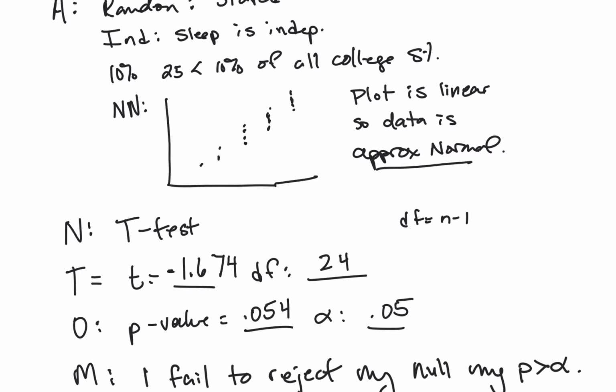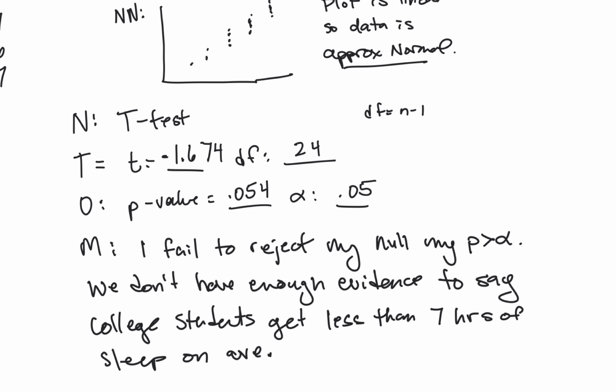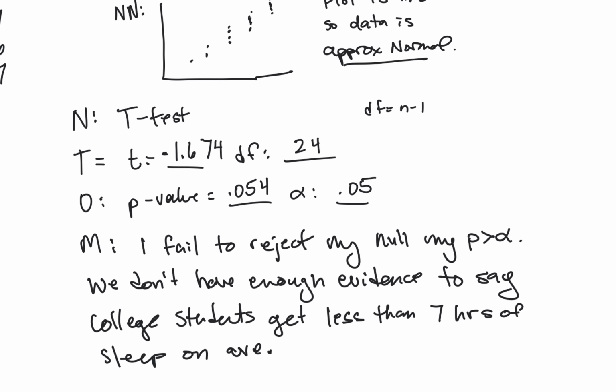So when you go through this, the rest of this, you already know how to do. I'm going to get a t-test. My t-score is going to be negative 1.674. My degree of freedom is 24, by the way. You're going to want to do that. Next to your t-score, put your degree of freedom in. This is one of those things that they don't always ask for, but when they do, it's nice that you've already got it. And then your p-value, and then next to it your alpha level.